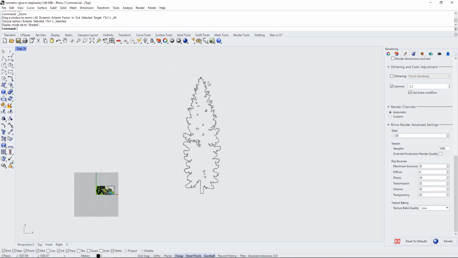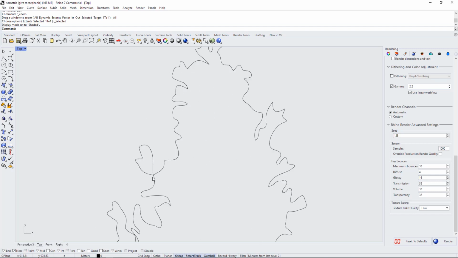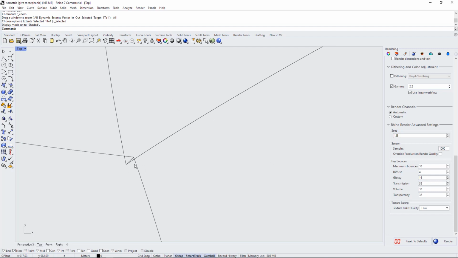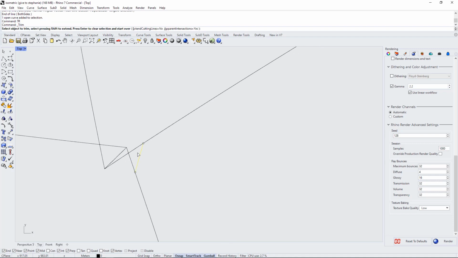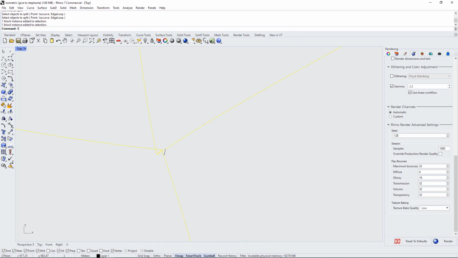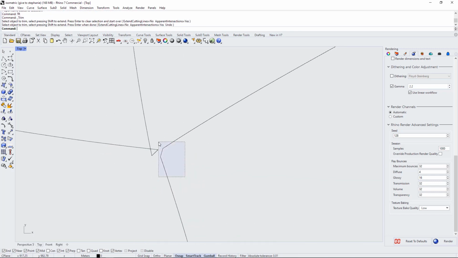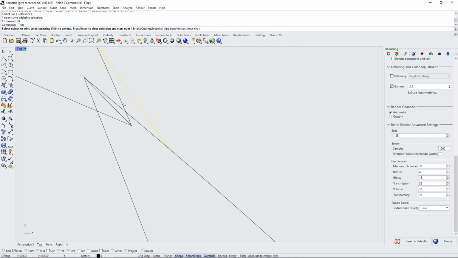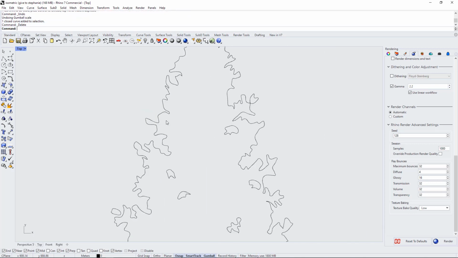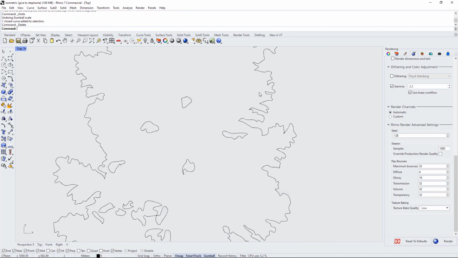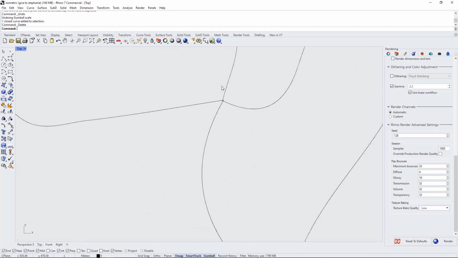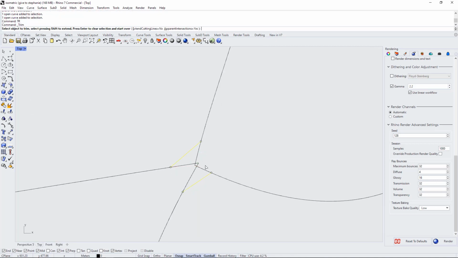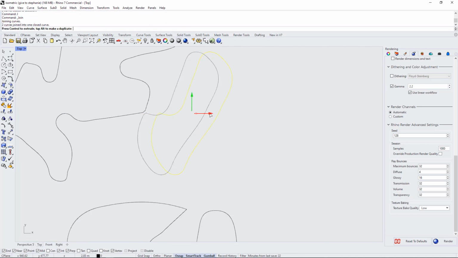So the tree is here, and I'll just do a quick visual check because we know that Rhino has trouble creating surfaces from intersecting lines. So we're going to want to fix these. I'm just going to draw a line and then trim off the excess. Before you do any actions, you might have to explode this. So I'm just going to select it and explode it. And now I'm going to try to use this line to trim away this extra stuff. So I can join this and get rid of that part. And I'll just do another quick visual check to be sure there's no other intersecting areas. So there's one right here, and I can get rid of these lines.